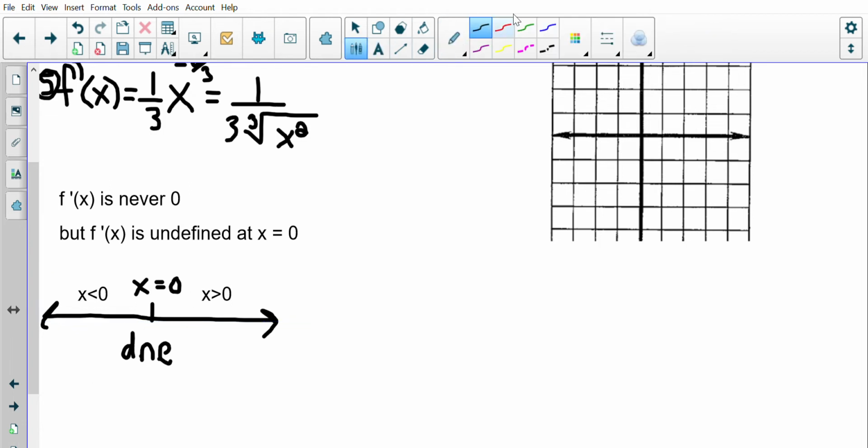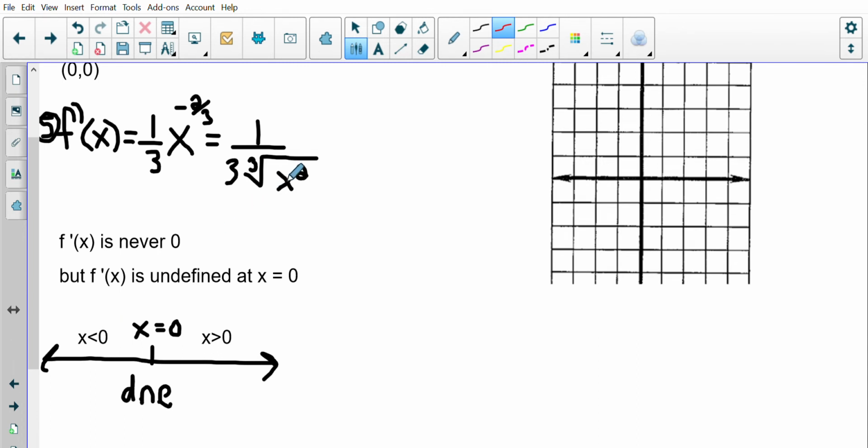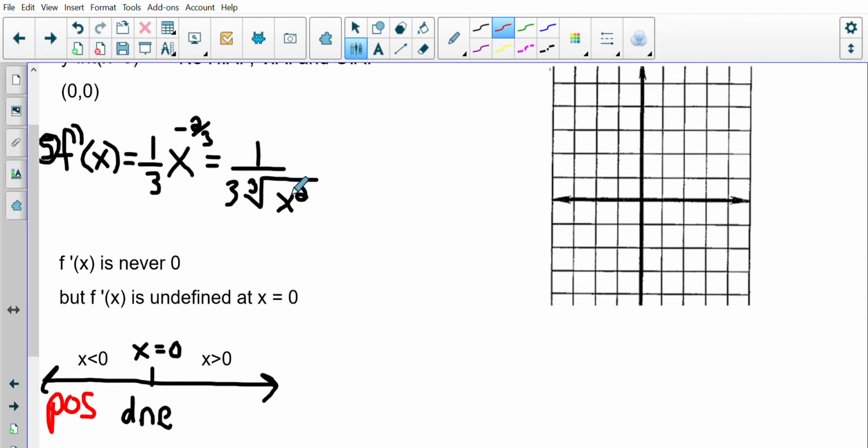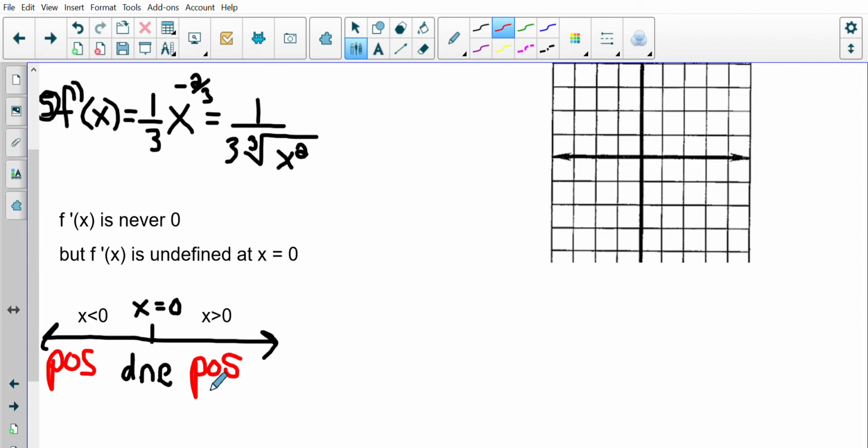All right, so again, I'm going to plug a number into our derivative that is less than 0. So I'm going to go with -1. And so if I get -1 squared, I end up with just a 1. And then I take the third root of 1, I get a 1. And so our derivative would actually be positive at that spot. All right, and then I look at greater than 0. A number like 1 would work. 1 squared is 1. The third root of 1 is 1. And so again, we're going to be positive when x is greater than 0. Looks like I messed up my note. All right, so I get positive for both of those.